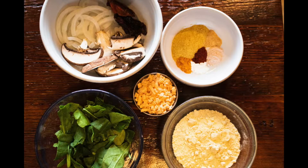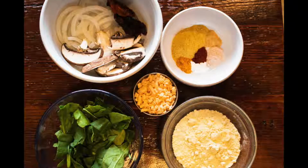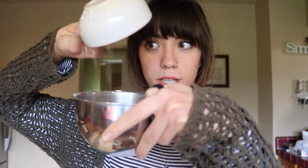So we have 2 teaspoons of nutritional yeast, 1/4 teaspoon smoked paprika, 1/4 teaspoon turmeric, 1/4 teaspoon baking powder, a very generous 1/4 teaspoon of garlic powder, and then 1/4 teaspoon of black salt. It doesn't sound like a lot, it's half. I make at least half a cup of flour with all of those spices, and we're just gonna throw them in there. I don't have anything to mix it though, hold on. It's a little wet, my whisk.